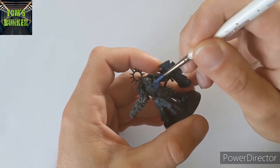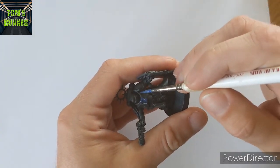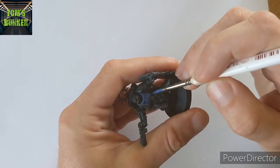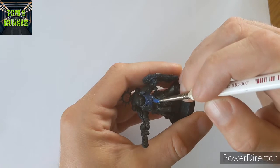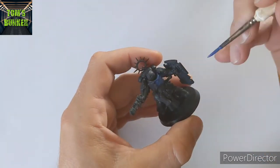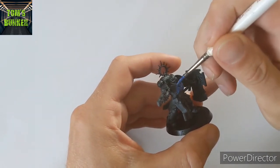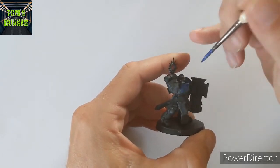Okay, I'm going over the aquila on him and things like that at the minute, and I'm just getting that armour blue. It doesn't matter if we go over certain areas, like those bits in between the armour. Now he's got a tabard on there. The shield on the front, I'm going to do that blue as well, because eventually that'll be a different colour, but for now it wants that base colour on.